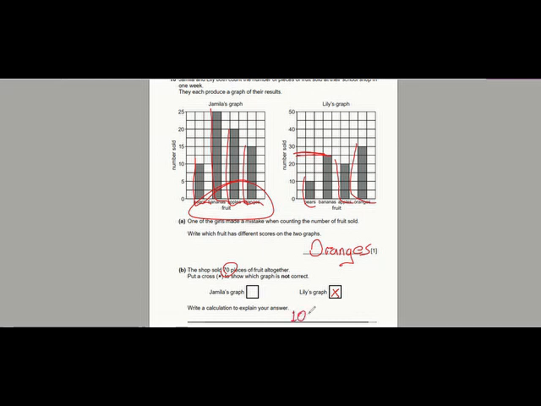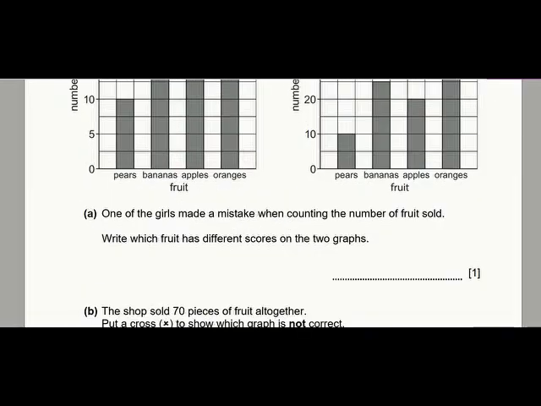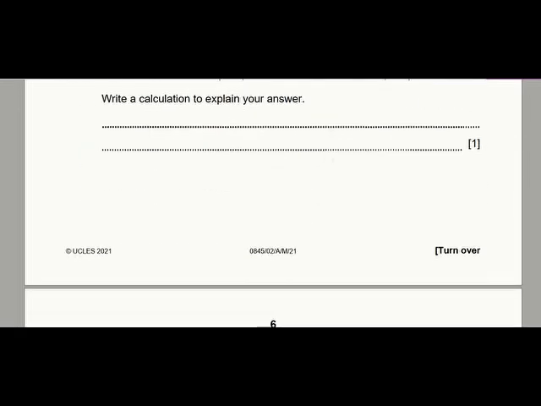Because 10 plus 25 plus 20 plus 30 is not 70. You can leave it like this, or you can write is not 70. And then you will be good. You don't have to write this part. It's okay. Got it? So let's make this greater again, and let's look for the second question.